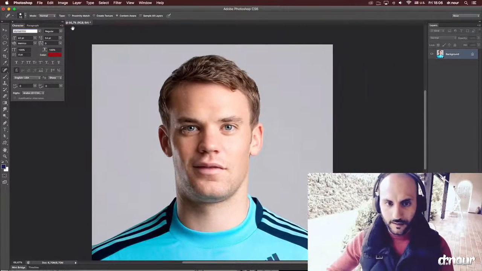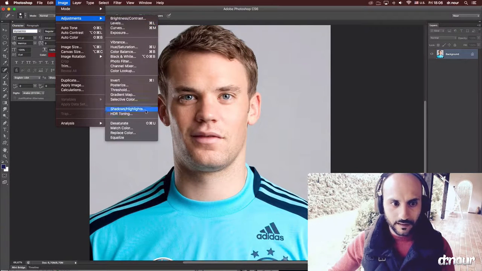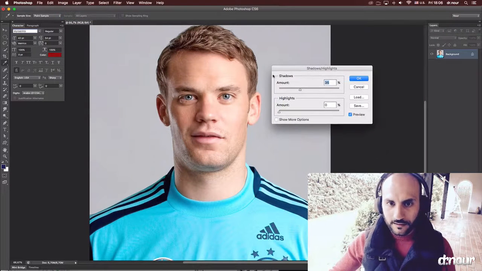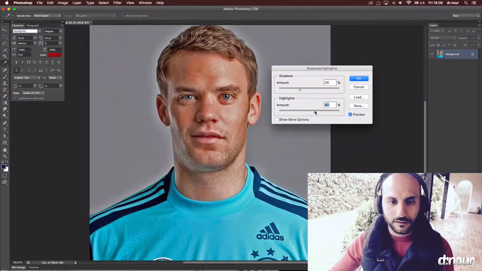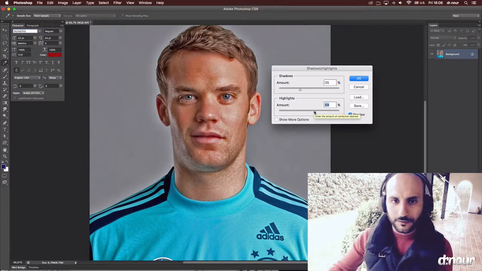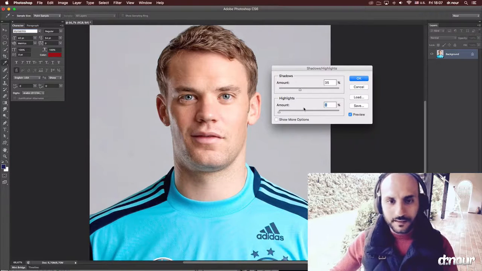If you are a little lazy about working on the shadows, you can go to image, adjustment, and shadows and highlights. Okay, and you can see here that this option is giving me the lazy part. It's working on the shadows. Of course you can work with the amount of what you need to do. All the time I see this kind of retouching. It's so bad. I don't know why they do something like this. Just be simple, don't overdo it. So I'll just increase the amount a little. I think this is fine.